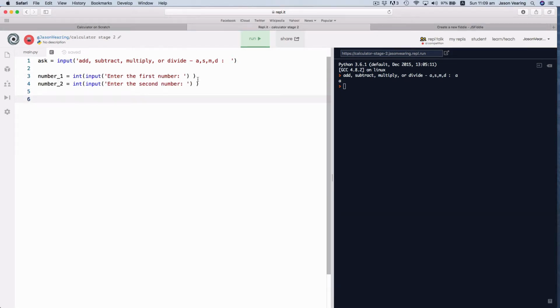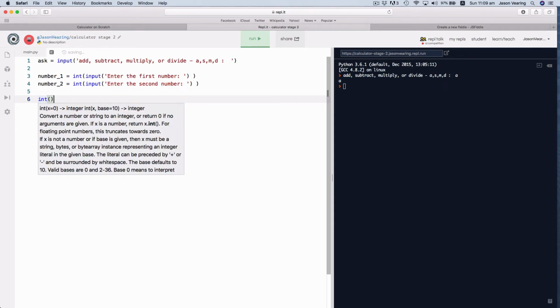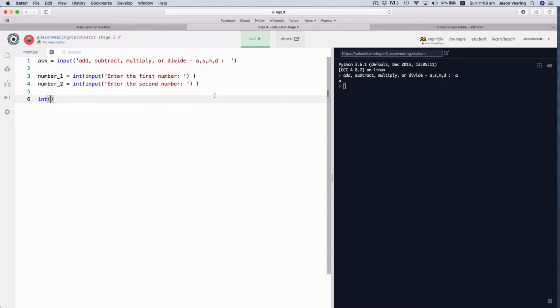The next two variables are storing the user's input and converting them to integers. So we use the int method, and inside of that we put in the question.